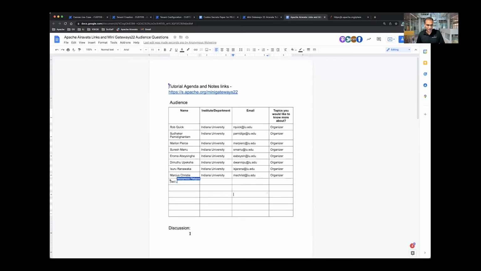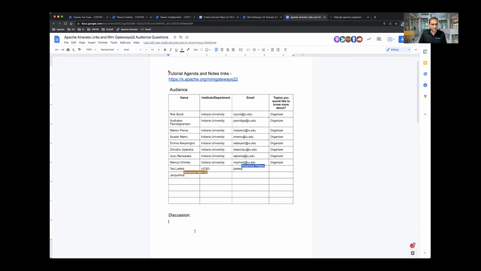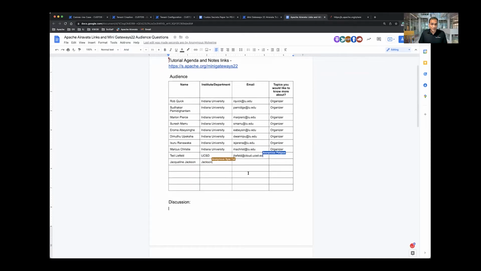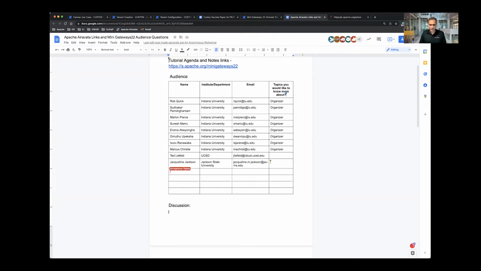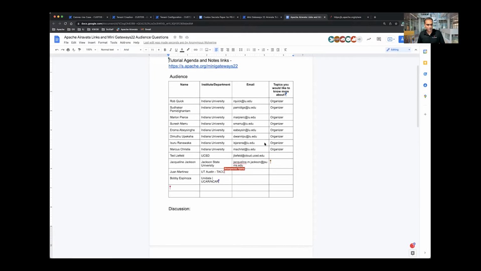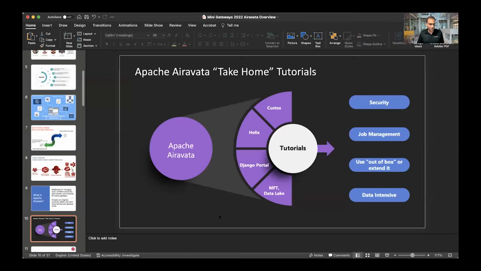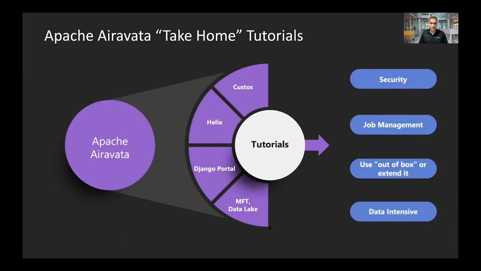So please introduce yourself and also help us do some collaborative note capturing here so that we can follow up, for example, if you have a particular topic you're interested in. Again, please go through this one link here, where you will find some tutorial documentation as well as the notes link and the introduction. So any questions or comments so far on what you are expecting here, or any feedback for us on what you would like to see more today? Feel free to interrupt us either on chat or directly, please speak up.